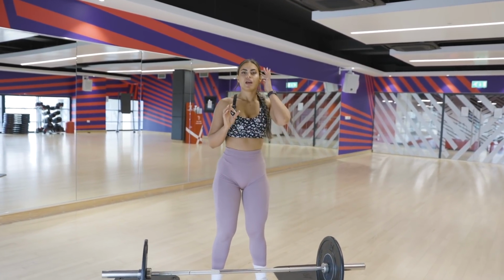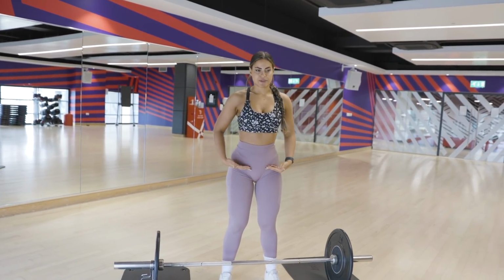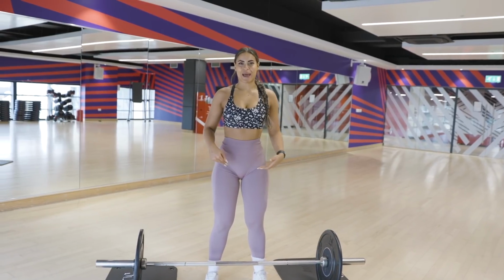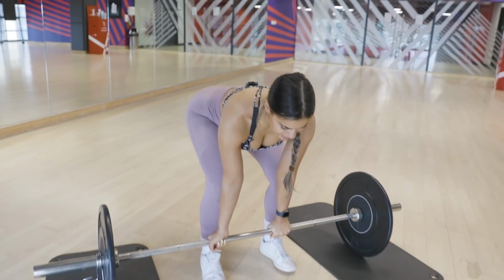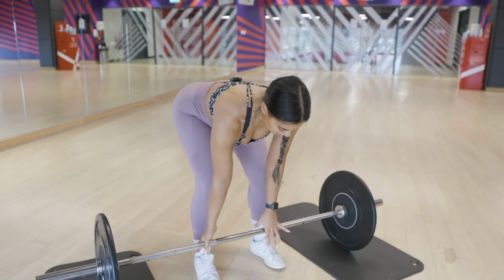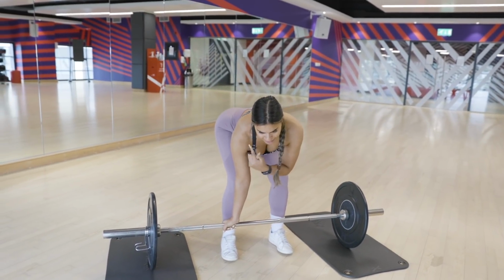Now, same concept as we said before, hip hinge at the hips. So the movement always starts by hinging at the hips, pushing your hips back. At this time, okay, always inverted grip. Same principle applies with looking down the whole time, okay? Same principle applies with the spine being neutral.